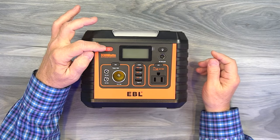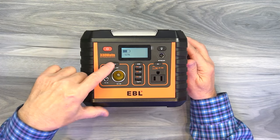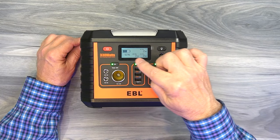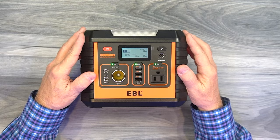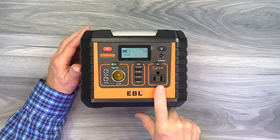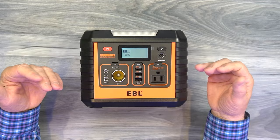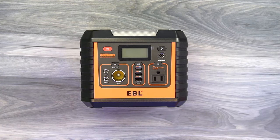To turn the unit on, hold the power button for a couple of seconds and the LCD display comes to life. Right now I'm at 50% charge. If I turn on the DC circuit you can see it turn on and see how much current you're drawing — currently zero watts. Turning on USB, also zero watts, and then AC. What's nice is you know exactly how much current you're pulling by watching those displays and can gauge remaining battery. When you're not using a circuit I recommend turning it off — the AC circuit uses an inverter that drinks electrons from the battery even when producing nothing externally. When done, hold the power button and the unit goes back to sleep.